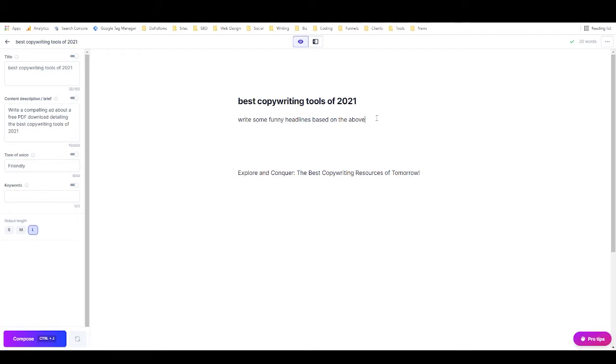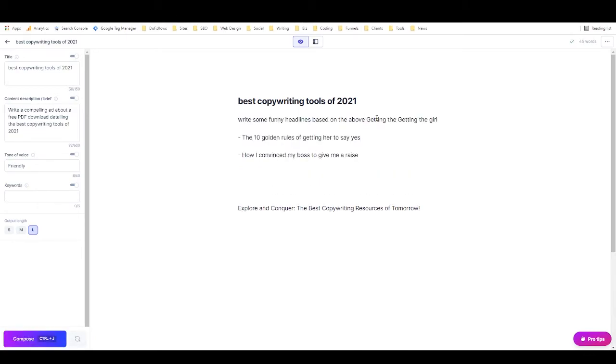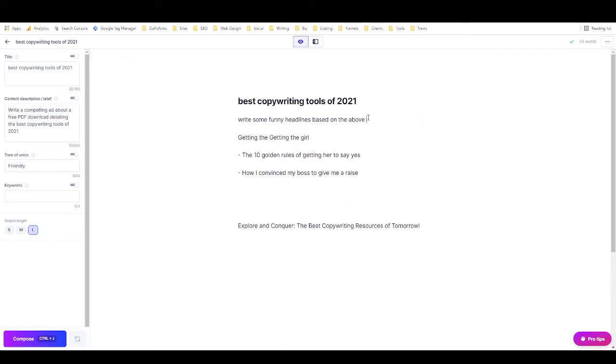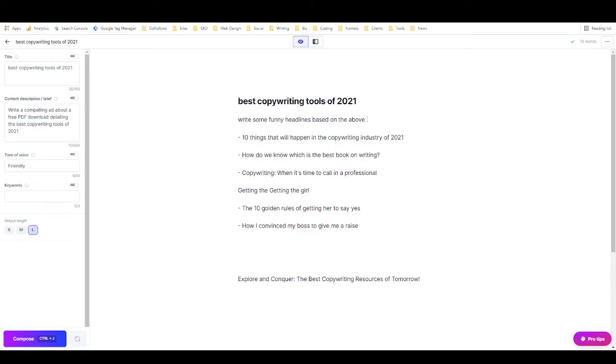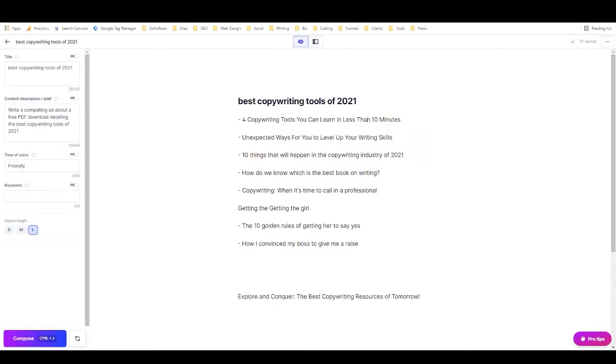And this time, rather than Control Enter, I'm going to hit Control Shift Enter, and that's going to do the same thing, but it's not going to consume the command, so I can just reuse it. I can just move this down here, and then I can put the cursor back, and I can do Control Shift Enter again, reuse the command again. Then I'm going to move this down. I'm going to do it one more time. I'm going to use Control Enter this time so that it does delete it. And now I've got this list of headline ideas.